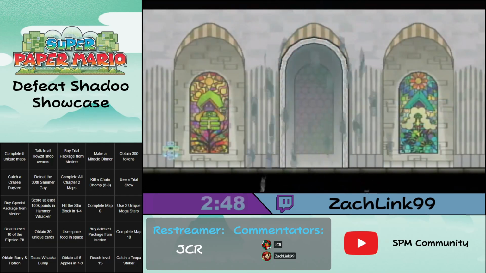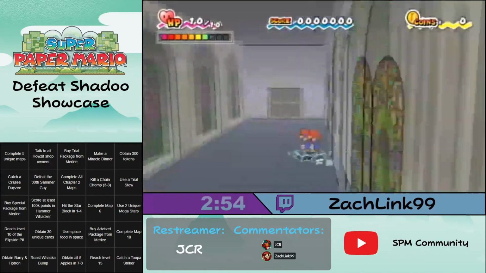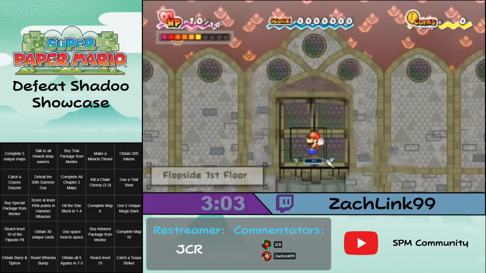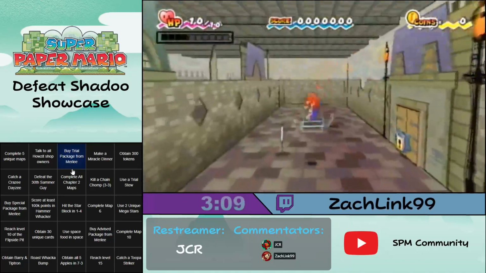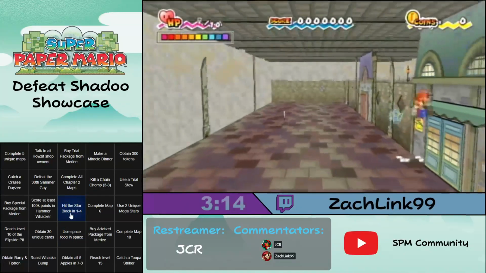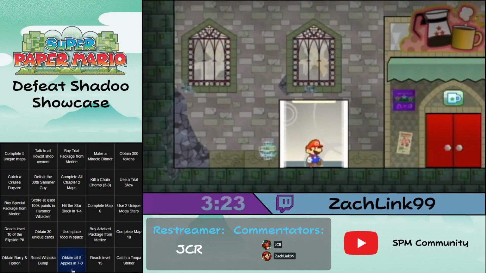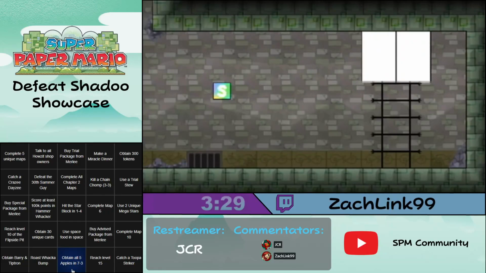So I'm thinking column 3 is going to be one of my columns. I can't think of what I'll do with it. I'm going to save row 3; column 3 is what I'm going to do. Okay, current plan. I'm just taking a look at it: you have to buy the trial package from Merlee, which is in Flop Side, I believe. Complete all the chapter 2 maps, hitting the star block in 1-4, the space food, and obtaining all 5 apples in 7-3. Yeah, so I could combine 2 very easy goals right at the start, getting both of the trial packages. So that'll be really good.